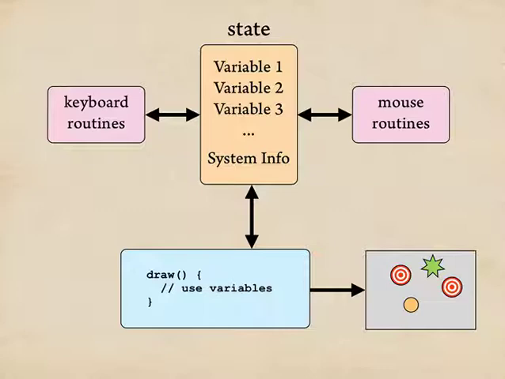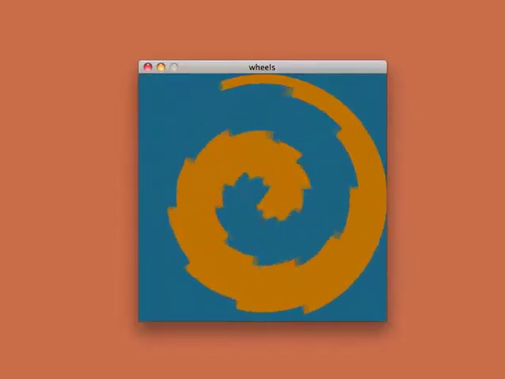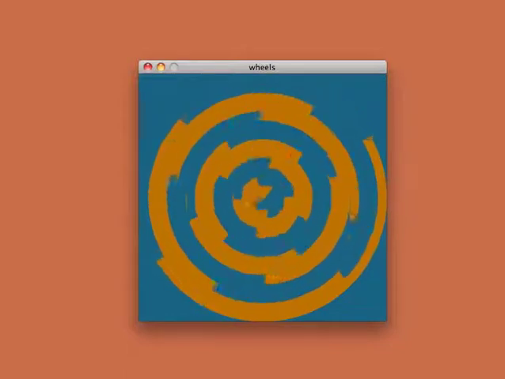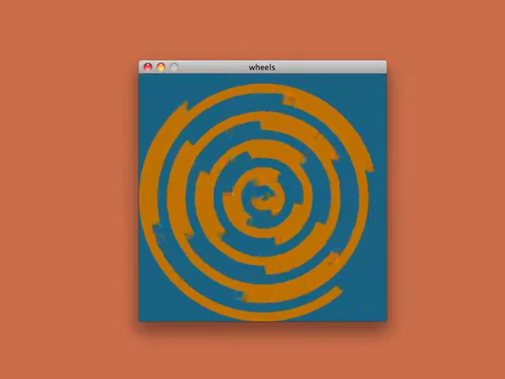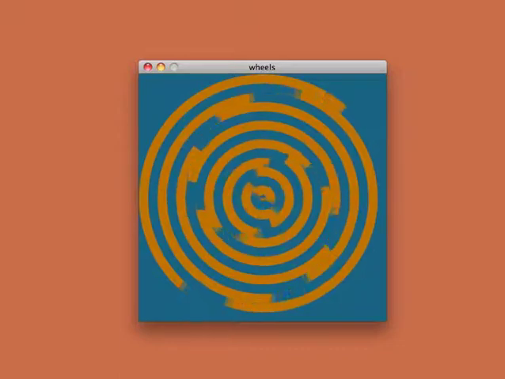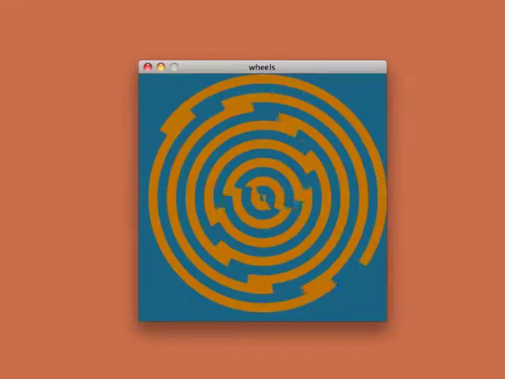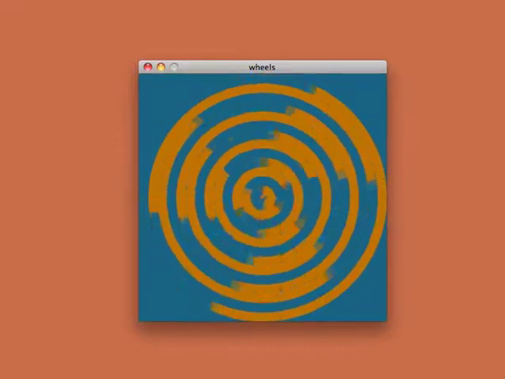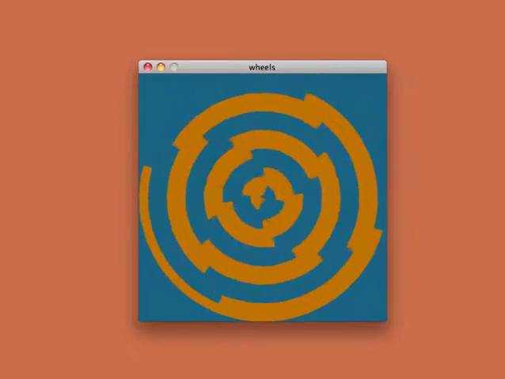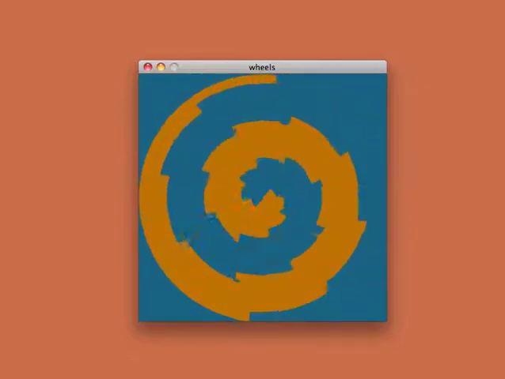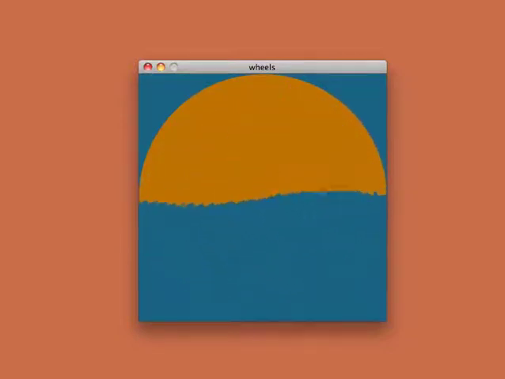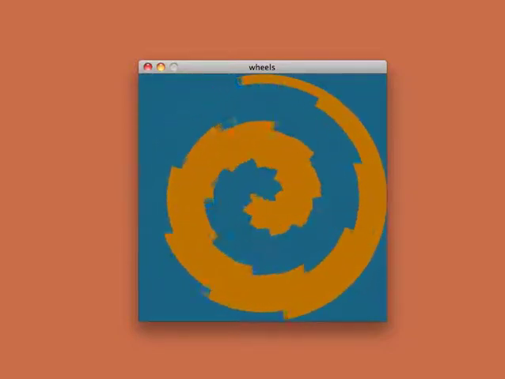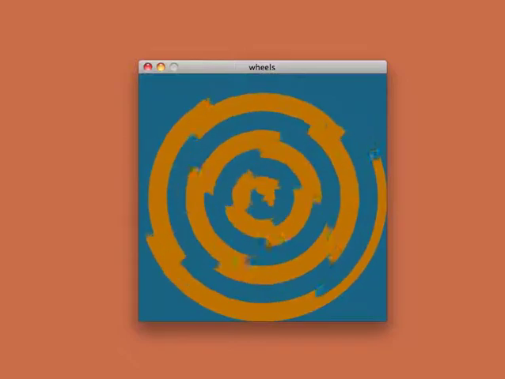I'll now show you a little animated piece that uses just two state variables, two floating point numbers that drive the whole thing. Here's the animation. Every frame is being created by a while loop. I'm drawing a bunch of nested circles and arcs that get smaller and smaller each time I go through the loop, and they all look like they're rotating, which is really just a little trick that I'll show you in a second. So the while loop starts with the biggest circle, works its way inwards, drawing smaller and smaller circles that look like they're rotating, and that's one frame.